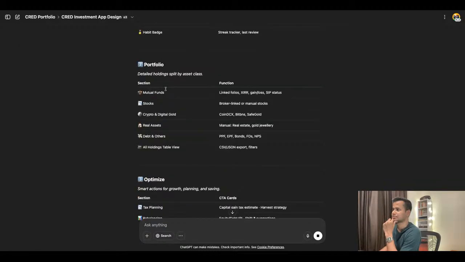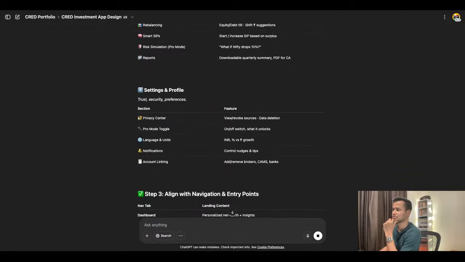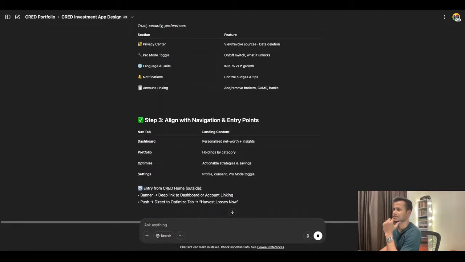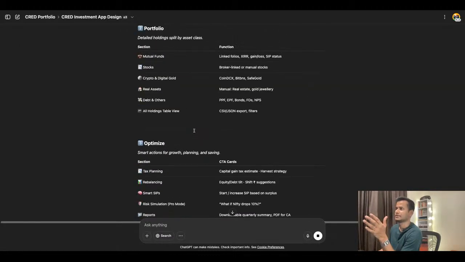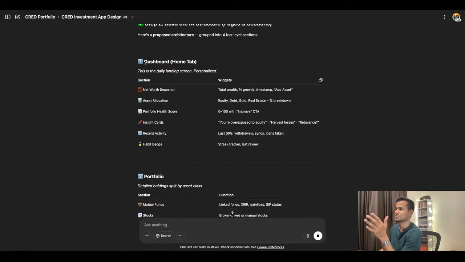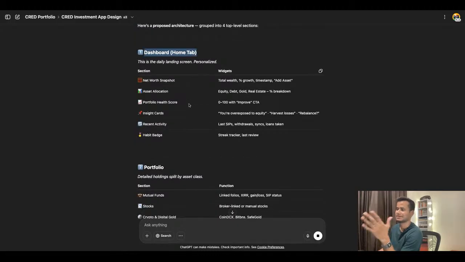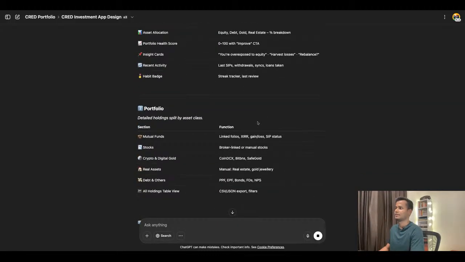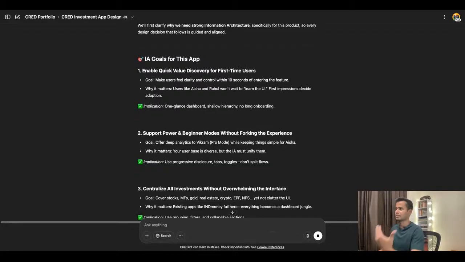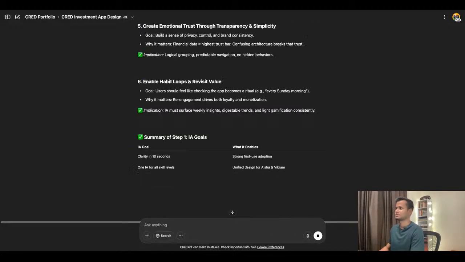So dashboard was one, portfolio, optimize, settings. No, actually, I was wrong. So it also gave me all this information, but it gave me everything at once. Now it is giving me one by one, just like we asked ChatGPT to give.